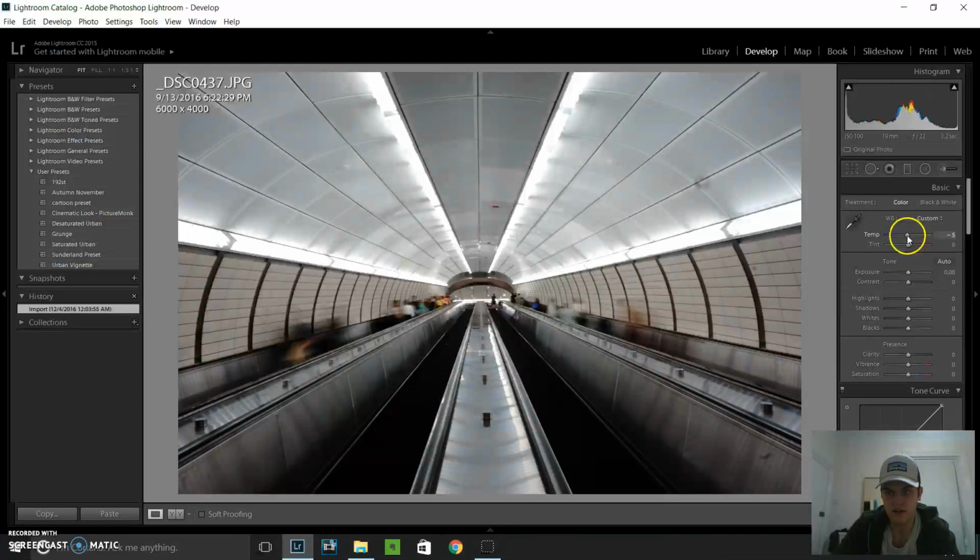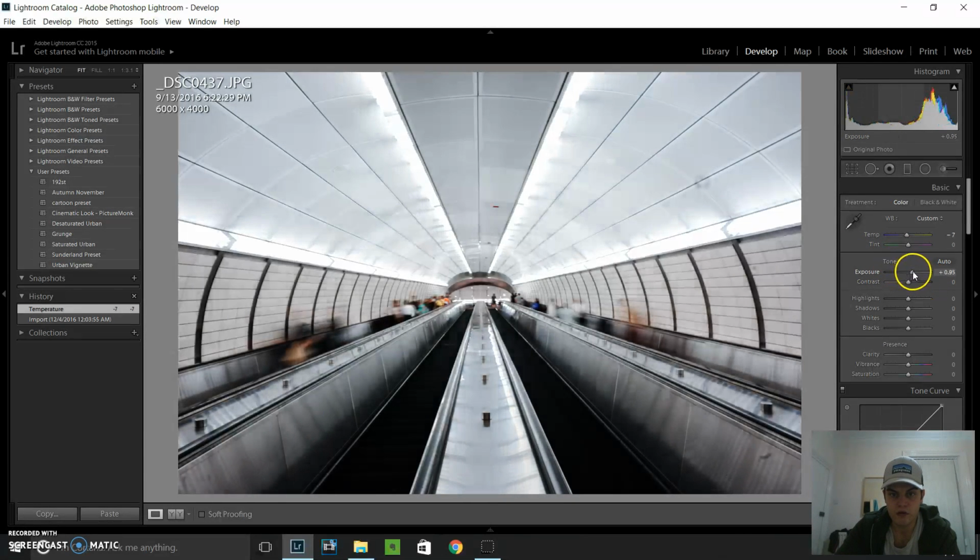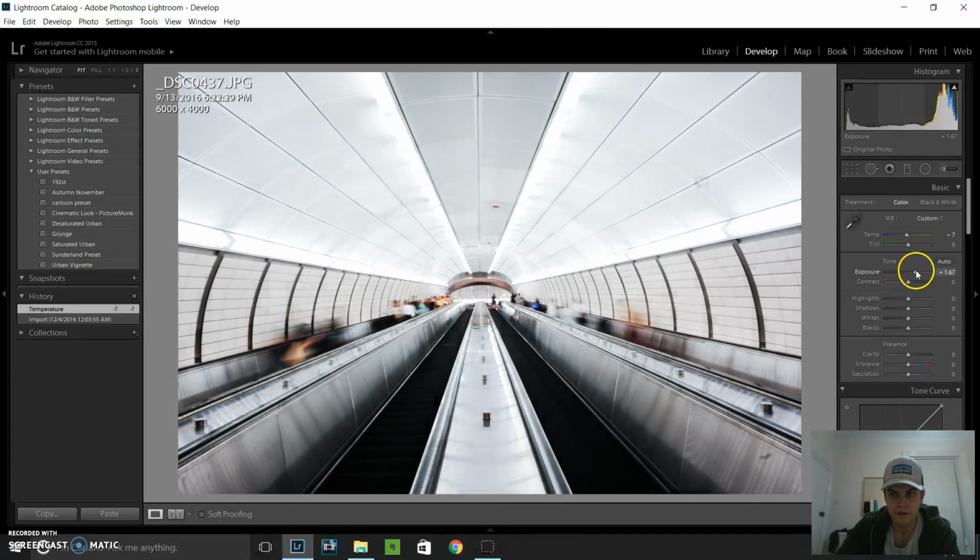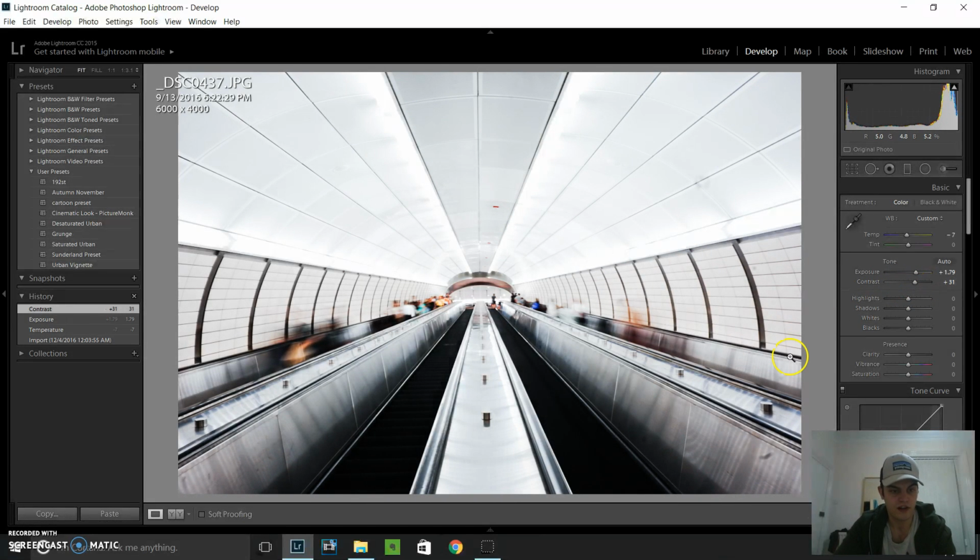So with this here, you can change the temperature. I'll make it a bit colder like this. You can see -7. I'm not gonna change the tint because it changes the color of the photo. And then what I'm gonna do, I'm gonna increase the exposure. I increase the exposure now and you can see it, but this is going to come up later, which will be way better, and you'll see how it looks. And then I'm going to increase the contrast as well. When you increase the contrast, you can see how it looks right now.